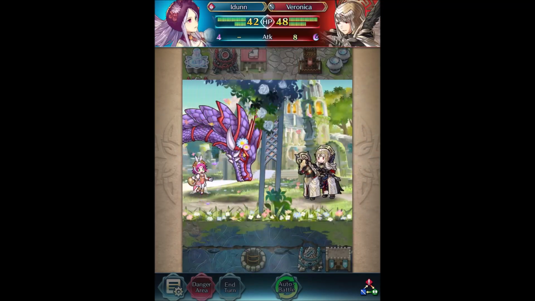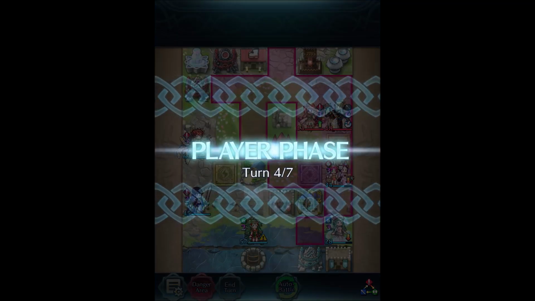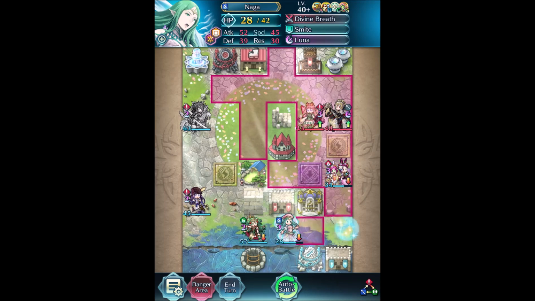Okay, so another 8 out of Veronica. Thankfully, the first hit does deal 0, but the second hit dealing 8 is kind of annoying. It's not sustainable at all. I need to figure something out here. So let me actually break this Sprite Shrine, and I need to take a little bit of thinking time.